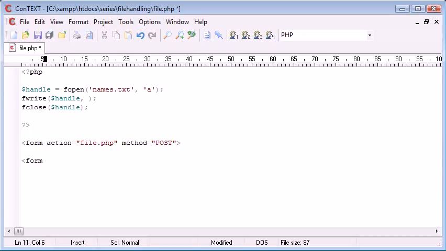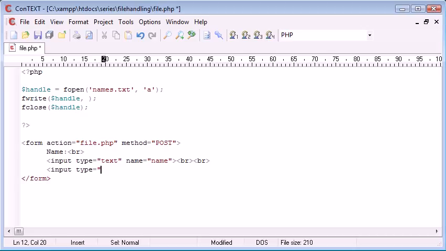Now I'm going to end the form, and I'm going to specify a form field for the user to enter a name. So name, and then input type equals text, name equals name. I'm going to break down a couple more lines, and input type equals submit, and the value of that is submit. So this is what we're displaying to the user.